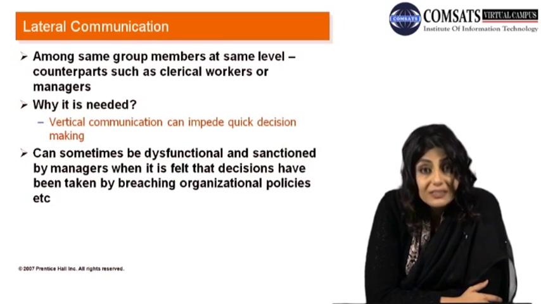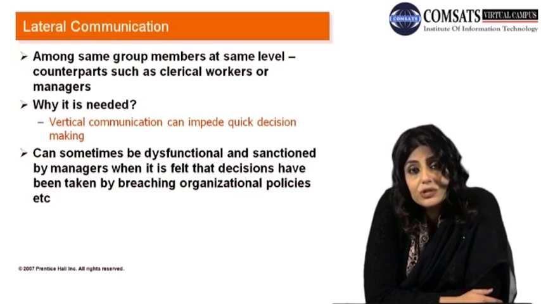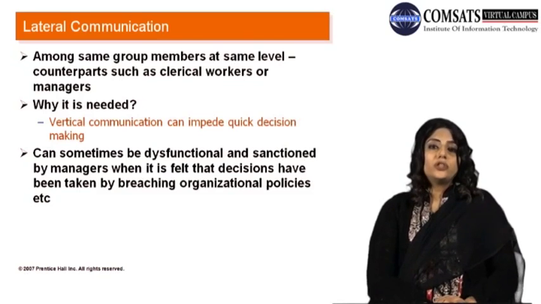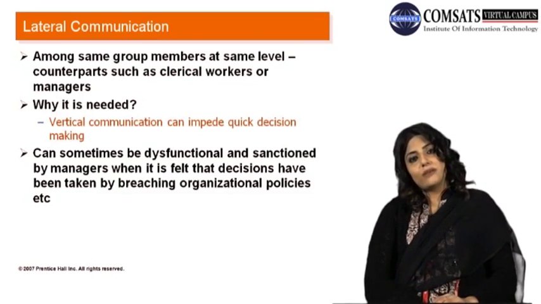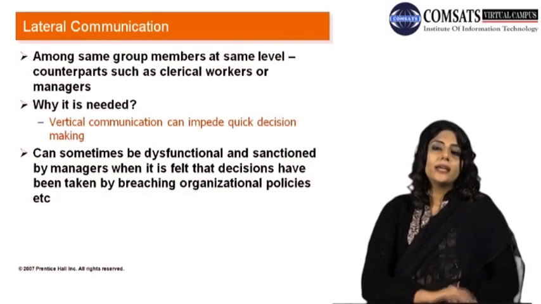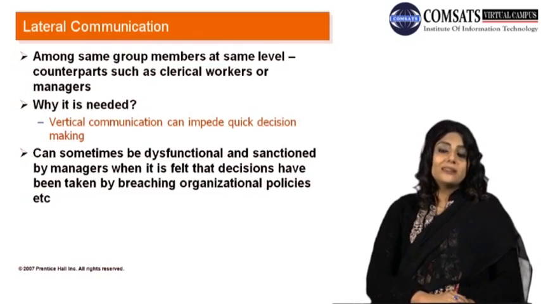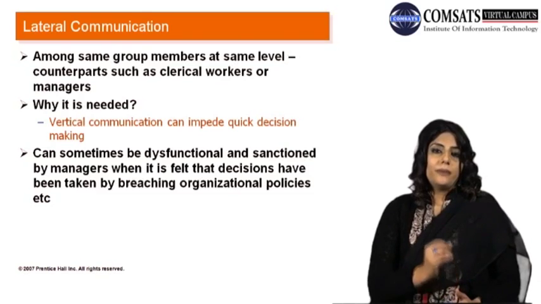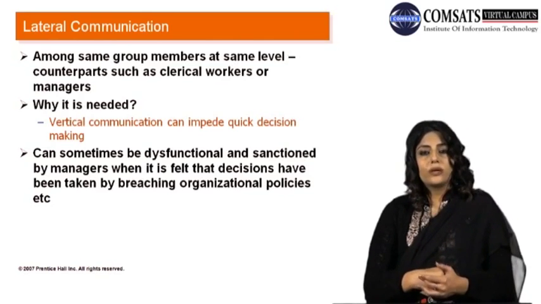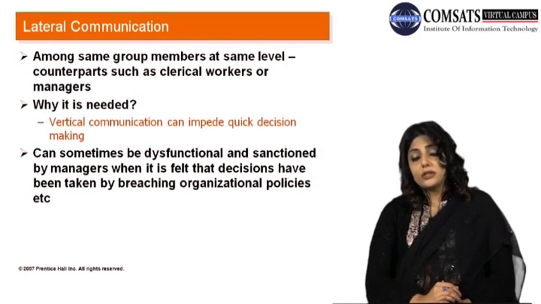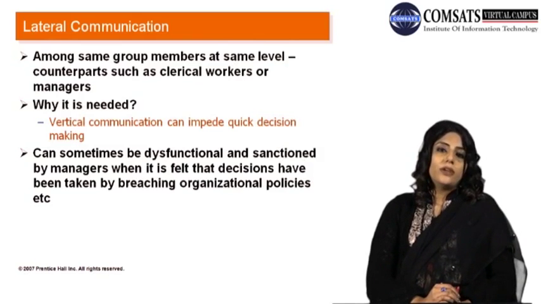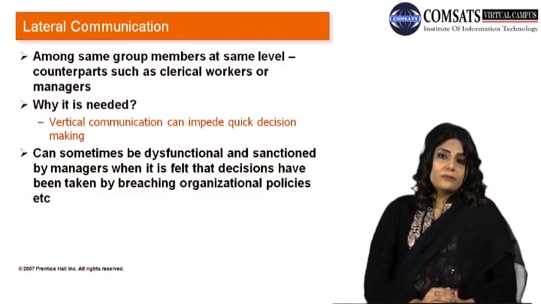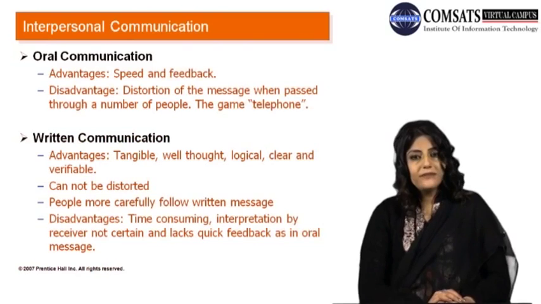But sometimes this lateral communication can be dysfunctional, and in certain organizations, certain managers can prohibit this lateral communication. They can sanction this lateral communication, because sometimes when you're entering into lateral communication, you're relying too much on your co-worker's opinion or advice. For example, you are not taking necessary approvals from your managers before doing a certain task or a certain job, but you were just told by your coworker to do it like this, or make this decision or this choice, and you are doing it on the advice of your coworker through lateral communication. You're not following the organizational policies or procedures the way they are stipulated or the way you're expected to. In that case it can be dysfunctional for the organization, and sometimes managers can sanction this kind of communication.